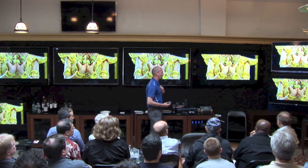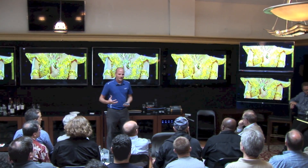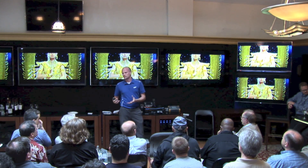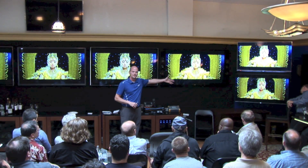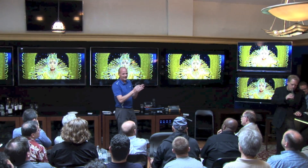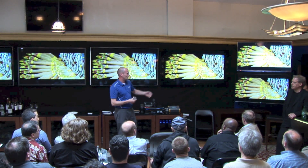One of the biggest features we've done is to correct screen uniformity — that's one of the biggest issues with LEDs: spotlighting and light bleed. The reason that happens is because there are a lot of electronics behind the panels that cause heat, such as processors. What we've done is taken those electronics and put them down below in a small compartment. Inside there are all the internal working parts of the TV, such as the processor and the inputs. Therefore, we are not allowing the heat those components generate to affect the panel, so you get the screen uniformity as you see here.